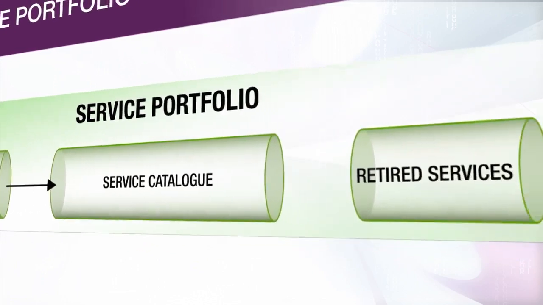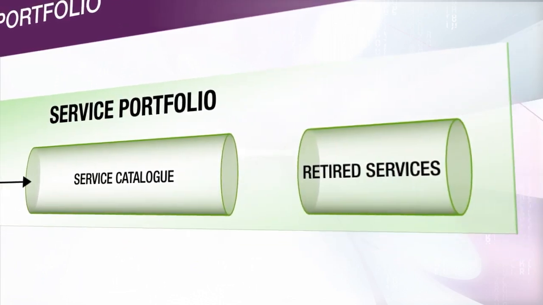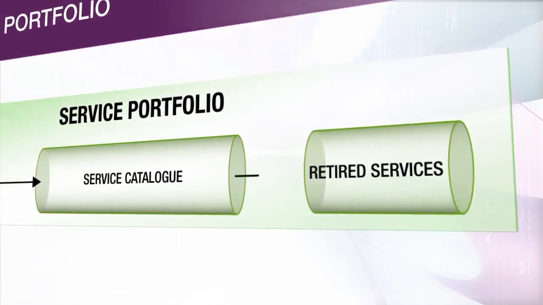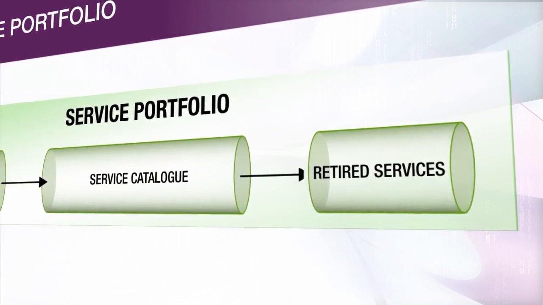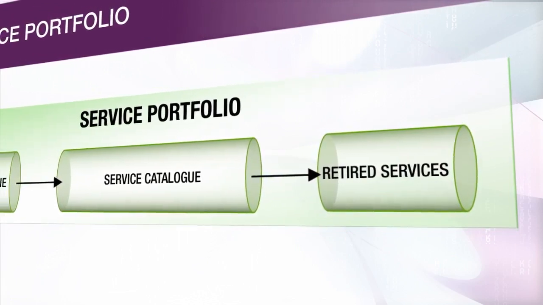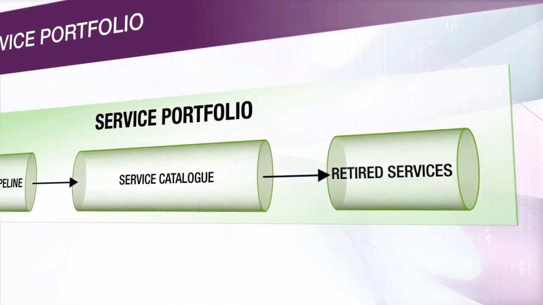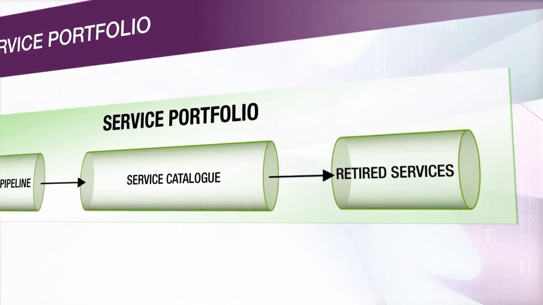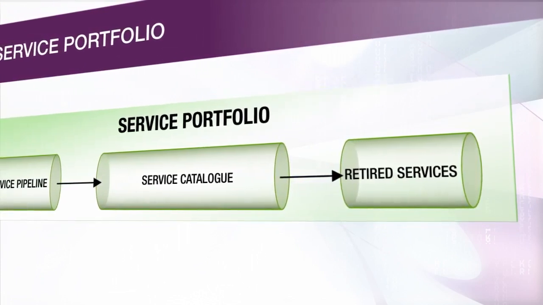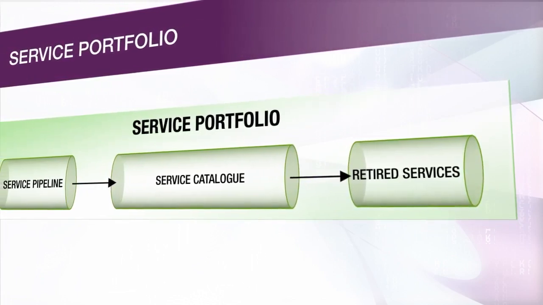Some services in the service portfolio are phased out or retired. There is a decision to be made by each organization following service review on when to move a service from catalog to retired. Some organizations will do this when the service is no longer available to new customers, even though the service is still being delivered to existing customers. Other organizations will only move the service out of the catalog when it is no longer delivered to any customers.